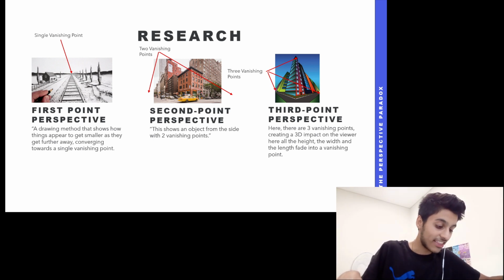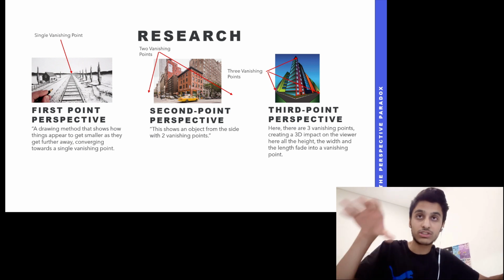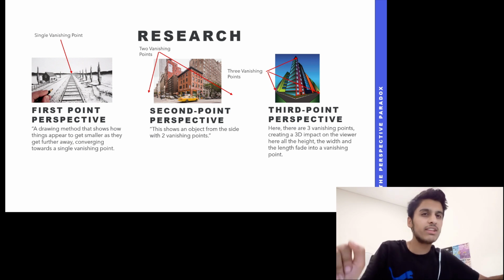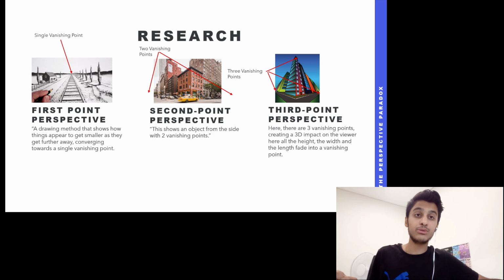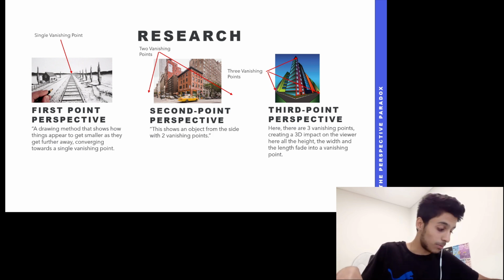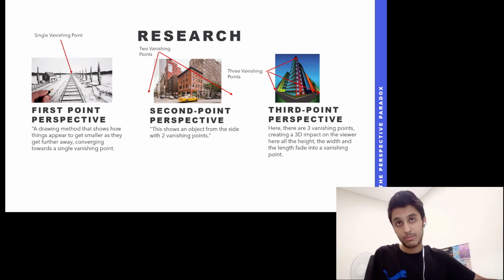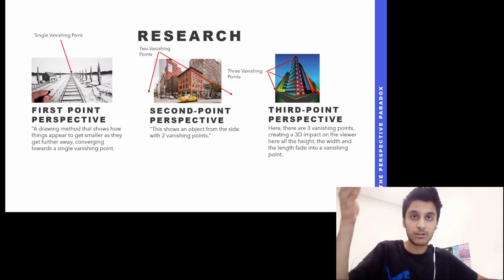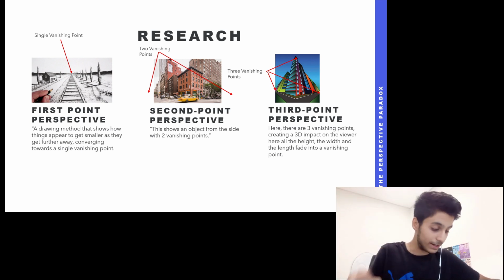Now, from what I can gather and what I've observed about this concept, it doesn't only apply to the subject of visual arts. So what I've shown can be mostly drawings, but I've learned that this doesn't only apply to visual arts, it also applies to the real world. For example, if you look at the image in the middle, that's a real world image, that's a real building, and we can see how I've explained the concept of perspective using that drawing.